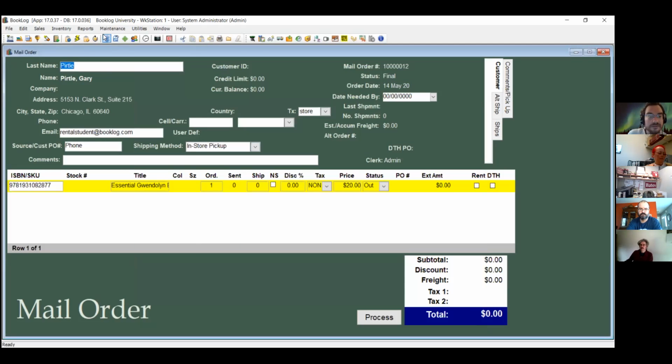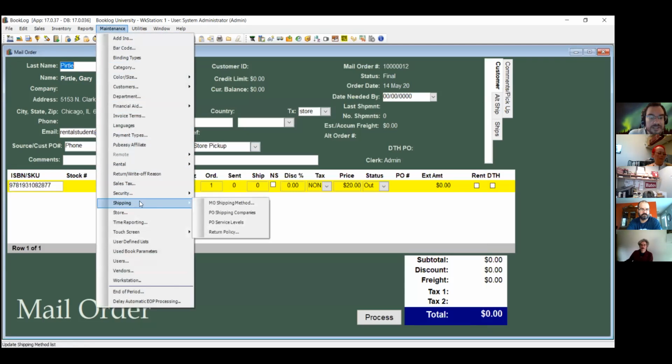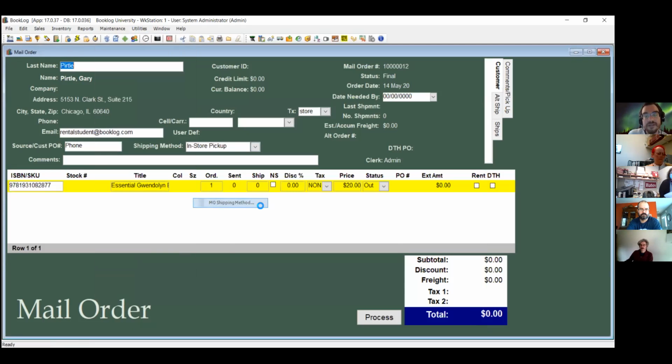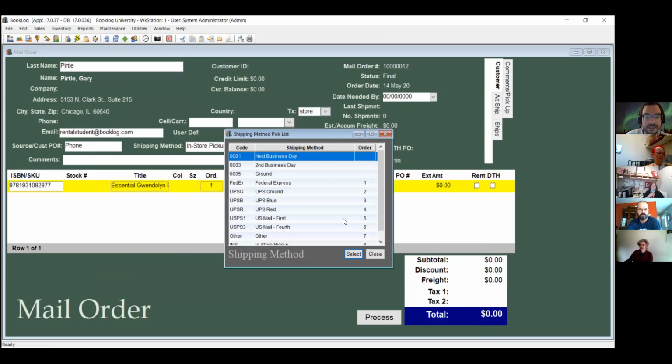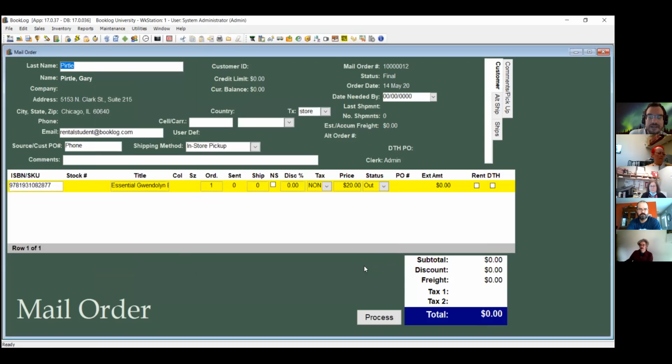You can just go to the maintenance menu, come down to shipping, MO shipping method, and then insert one in here. You can call it whatever you like. And then any mail order that gets flagged with this shipping method is going to have that behavior. So as soon as you put in the customer's name at the register, it's going to take you right into their mail order, so you can finish that and then sell them the item.